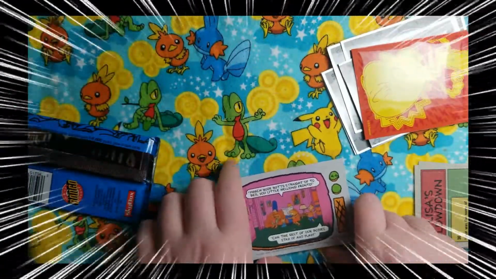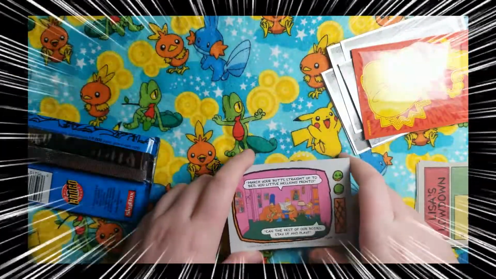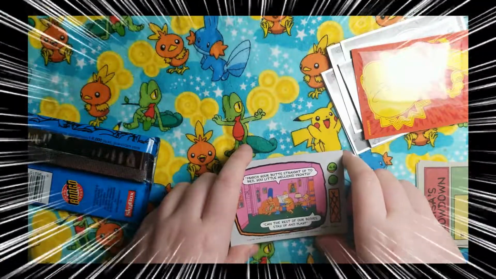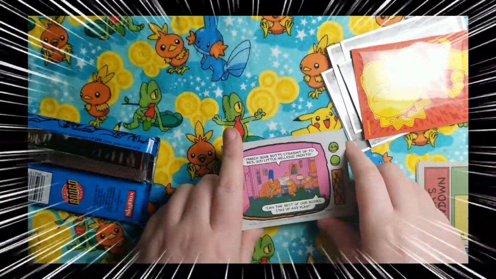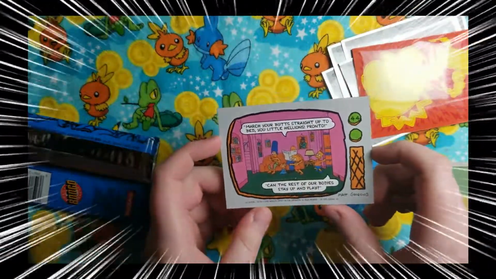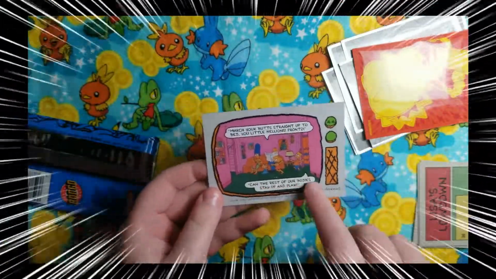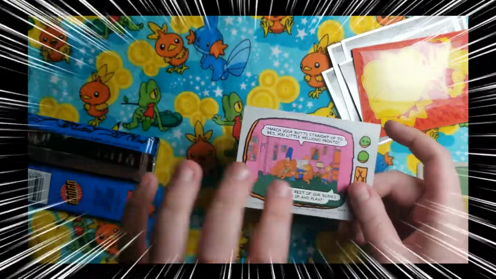Oh, sorry. My impression's getting better, Homer. March your butt straight up to bed, you little Helens. Pronto! Wait. Bart. I can't say Bart. Can you say Bart? I can't do Bart's voice. I can remember. That's all I can do. Can Bart read that? Can the rest of our bodies stay up and play?